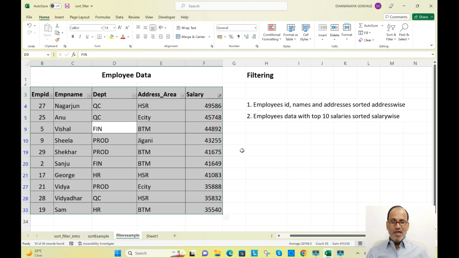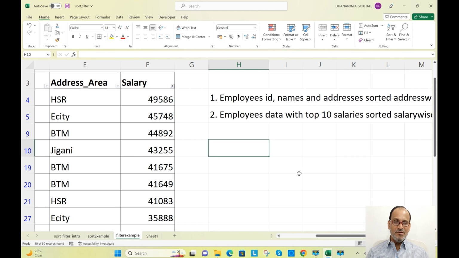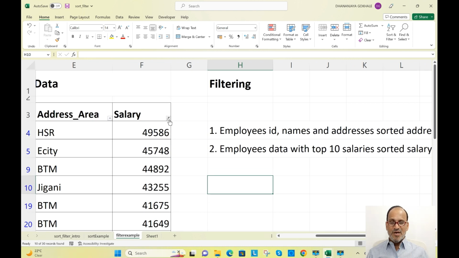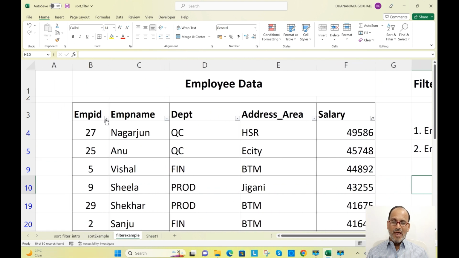Please notice one more thing. Let me show you here. Can you see on this column? Okay, I'll see if I can make it bigger so that you can see. All right, I suppose it is visible over here. There is a funnel you can see in the column salary arrow. Okay, that means this column has been filtered. Okay, and other columns there is no filter applied. Okay, it is just showing the pull down arrows, but it is not showing the filter applied.